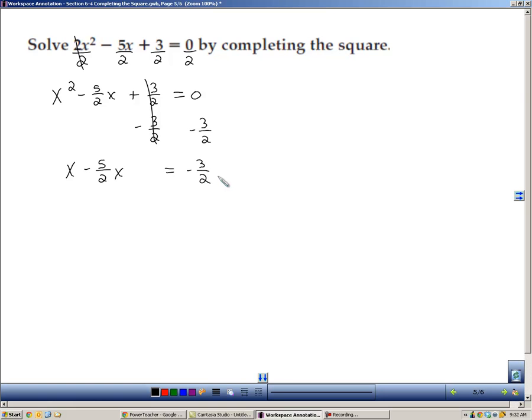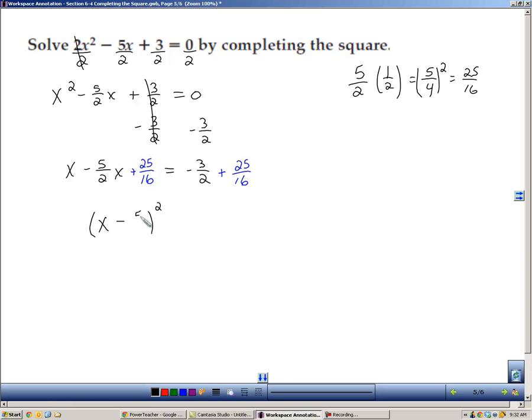So now to complete the square, I take b, 5/2, half of that, because that's the steps for completing the square, take half of that is 5/4, and then square that. So 25/16. So I'm going to take 25/16 and add it to both sides, because I have to keep the scales balanced. Now the left side is fairly easy. We know it's a perfect square trinomial because we've set it up that way. We've completed the square. So we know it's an x, we know it's a minus, and we know that 25/16 comes from 5/4.